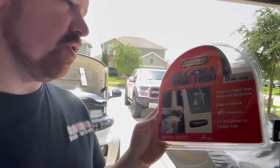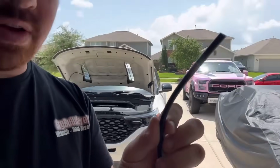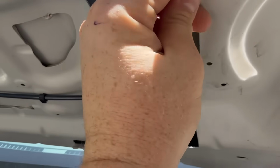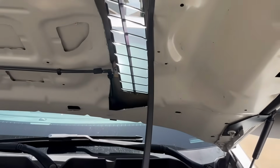Next day. I kind of ran out of film footage, so I had to clear up some room on my phone. So we're gonna make this really quick. I went up to our local O'Reilly's. They have this truck edge trim stuff, the black stuff. It comes in 8-foot sections, and it's going to go on all our sharp pieces here. Be careful when putting it on, because you're basically just slipping it on, and it's going to cover all of our sharp edges around the vent.